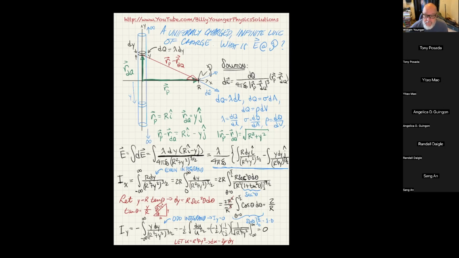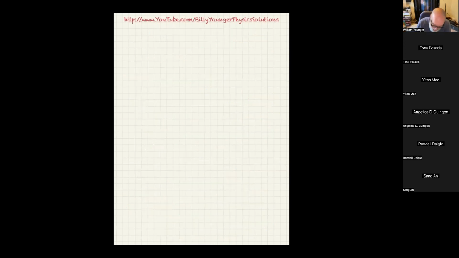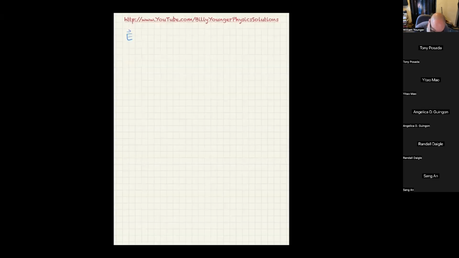So now that's a third way that we've learned. Now all I have to do is take my integral I sub x, which is 2 over r, and combine that with the i hat and with the lambda over 4 pi epsilon naught. So I'm now going to say that E, well, actually, I should stick to black, I guess. Whoa, no, I did not mean to do that. Okay, I'm just going to randomly put pencil marks everywhere.